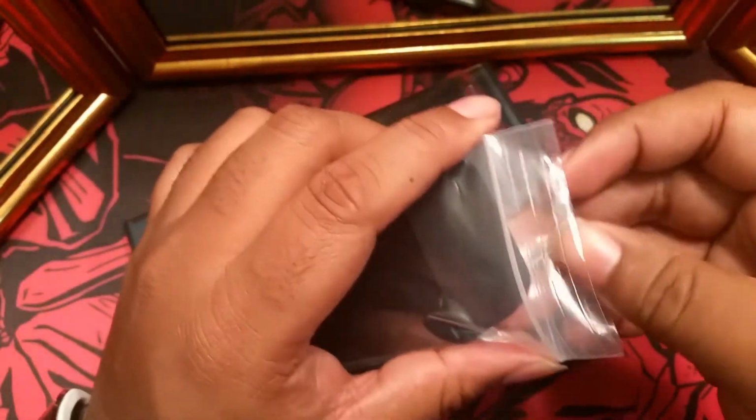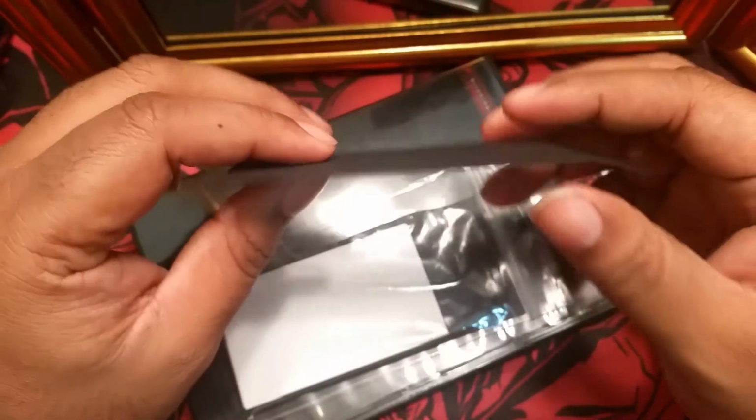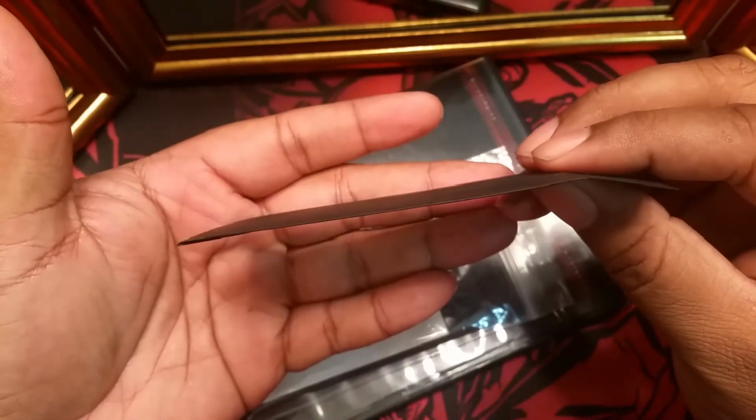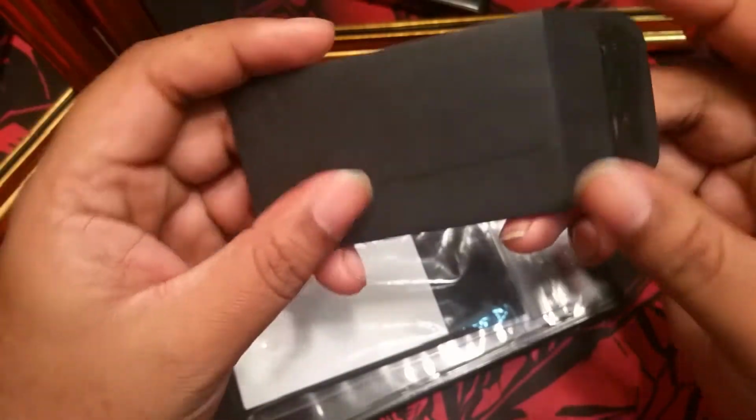I'll pull out the envelope. Here's the actual envelope that you will receive, and you can see it's super thin. I'll put my hand behind it so you can see it a little better and see how thin it is. But this is something you can have on you all the time.